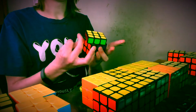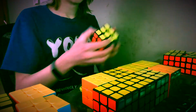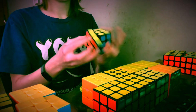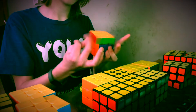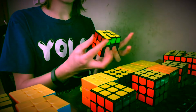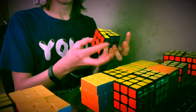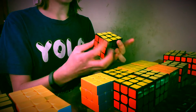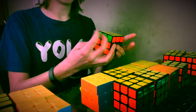This is the MGC that was my main for a little bit, and I really used to love it. This is a Moyu Huanying. This is an Oolong version 2 that my sister gave me. Here we have a Moyu Weilong GTS. This is the GTS 2. This is a 3x3 that I really cherish a lot. This is the GTS V2M. It is my longest standing main, and I still love it.